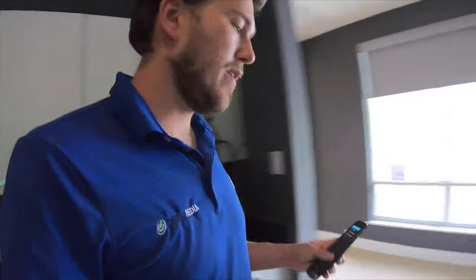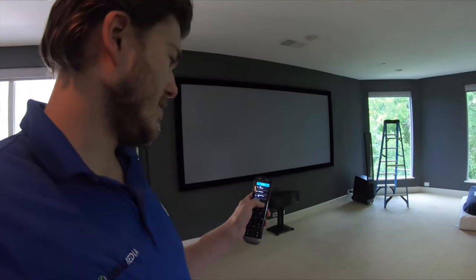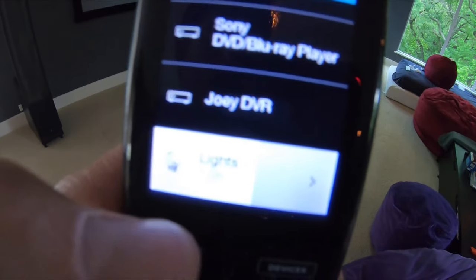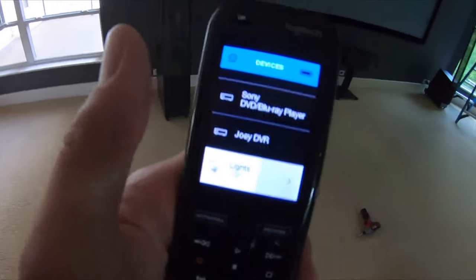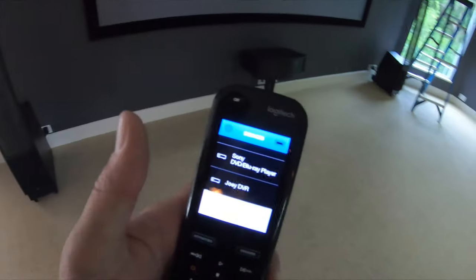Now, another cool thing is that this will integrate into its universal remote. Let me see where that is. It's over here. We're using the Harmony Pro. So basically, I'm gonna go into the Harmony app and I'm gonna add in those shades to the system so that the customer, under devices, not only will they have all these listed and the lights, you can see lights, but they'll also have their shades, which will automatically load in from the Lutron app. Cool little smart theater. I'm happy with how everything turned out.